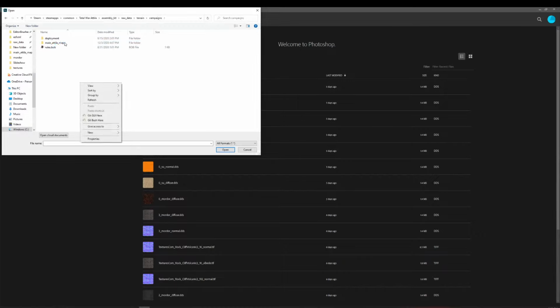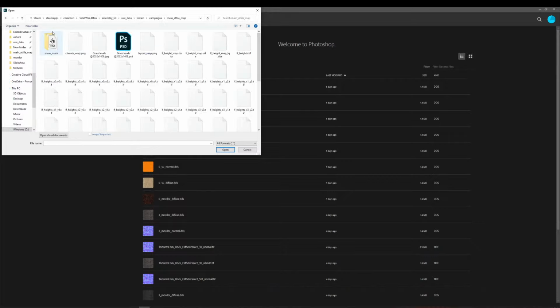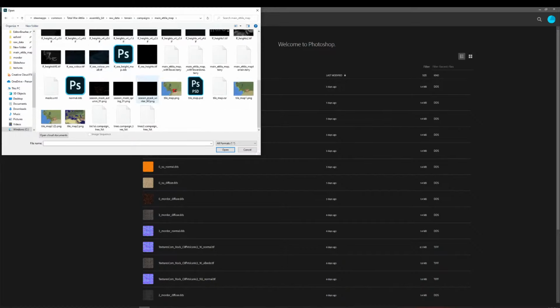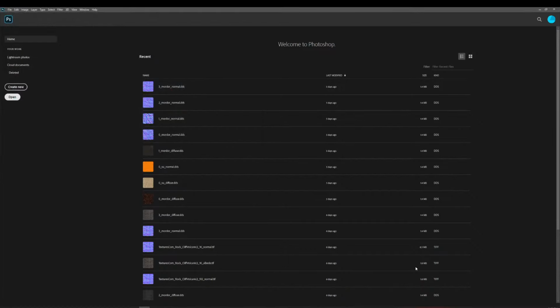So if we get this open here, this is the current version. And yes, there are some things you can see right here of stuff I'm working on, getting some more lava-like textures for Mordor itself. It's a bit rocky right now.